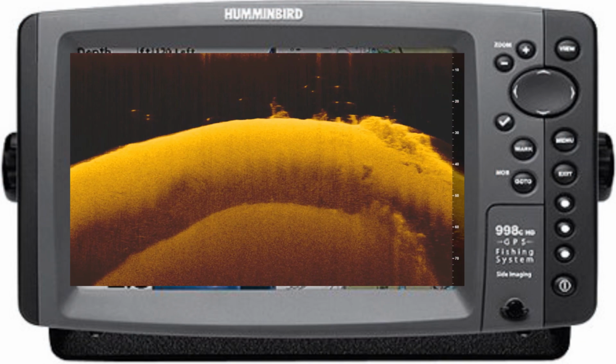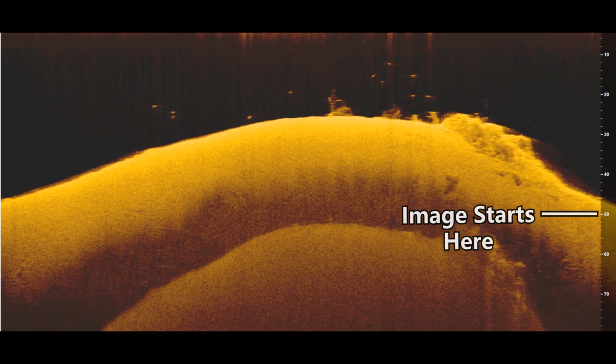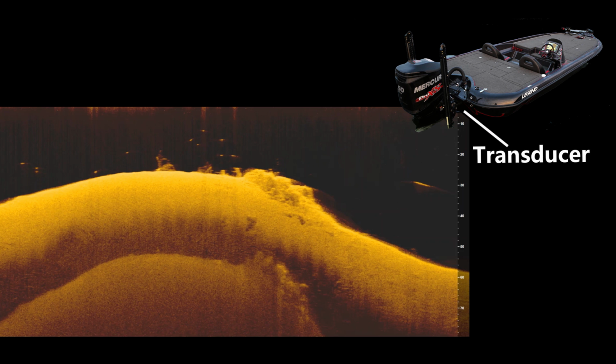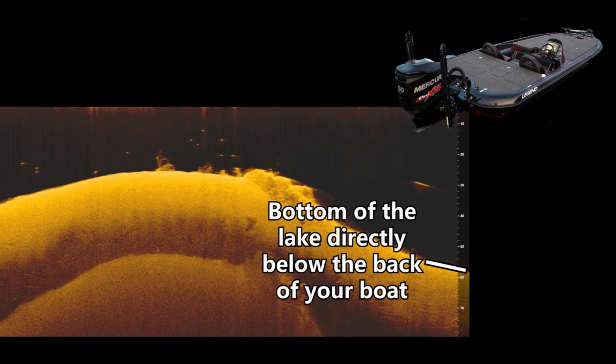If we look at a recording from the downscan from my Humminbird fish finder, you'll see that the image is originating from the right side of the screen, and it scrolls from right to left. The image, again, is originating from your transducer. If we move this image around, you can see that it starts from the back of your boat, right where that transducer is mounted. Whatever is showing up on the far right side of your screen is what's directly below that transducer in the water, so directly below the back of your boat.